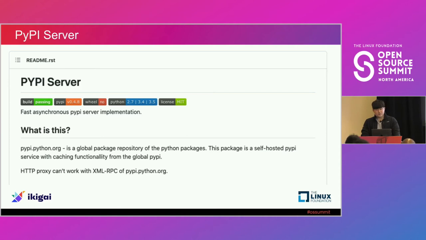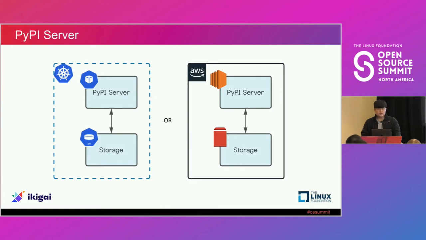PyPI server is, as it says, a self-hosted PyPI service. So you're hosting this in your specific environment, and then those packages are going to be available just for you. This is open source, go check it out. This is how PyPI server generally works. It has some kind of disk space, and if you upload a package, it's stored as a directory. Each directory represents a package, and inside you're going to find either a tar.gz file or a wheel file, which is like a compiled version of your Python code, versioned inside of each directory.